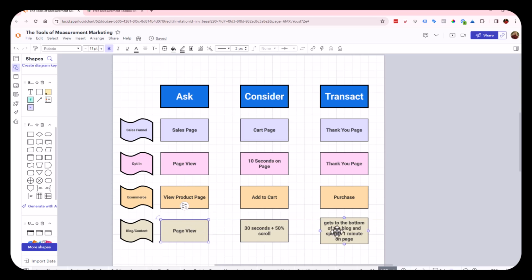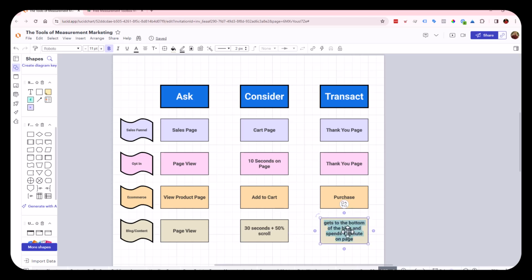So if they got to the bottom of the page but weren't here, or excuse me, I'm going to say that in a different way. If they weren't getting to 30 seconds and 50% scroll, meaning doing both of them, then maybe you would know, okay, the copy's not engaging or the images aren't engaging, they're not doing the thing that you're expecting them to do, so you know exactly where to go back and modify and edit so that you can make sure that they're getting to the end result, which is the transact step. So you're wanting them to get to the bottom of the page.